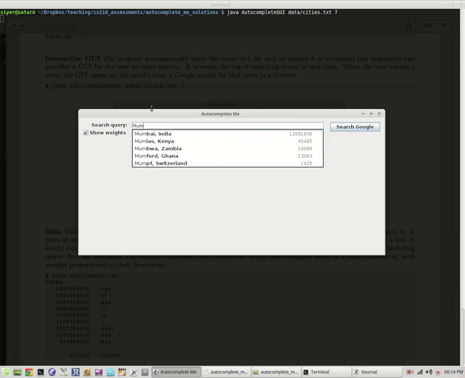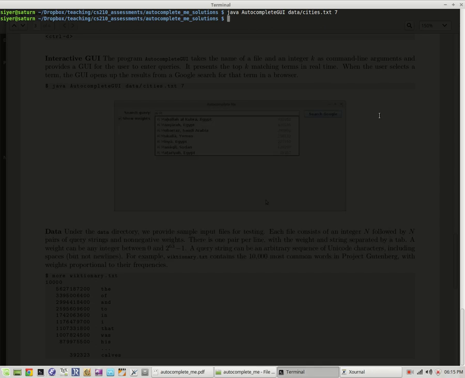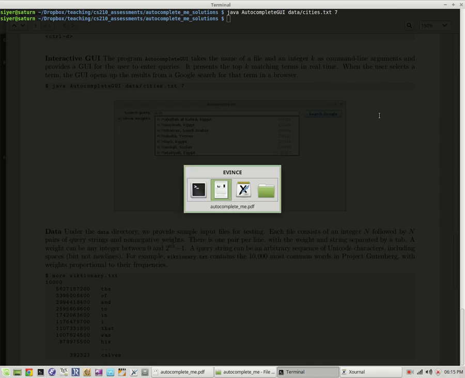So this is essentially a graphical version of the autocomplete functionality. You can also select a term from here and then hit search Google, and it'll search for that term on Google. So that's the interactive version of the autocomplete program.